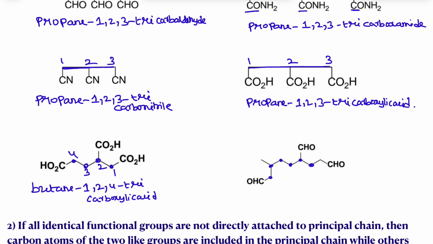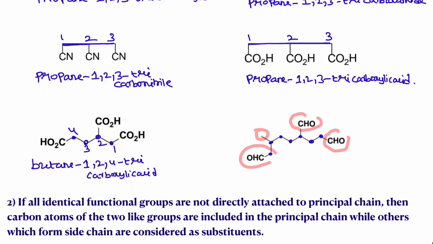This is the principal carbon chain, and here special suffixes, these are not prefixes, be very clear, but this is a prefix, this is a prefix. Numbering must be from the right side, because here this is 1, this is 2 and this is 3, 4, 5, 6 and 7. In that situation we are getting aldehyde at first place, aldehyde at third place.